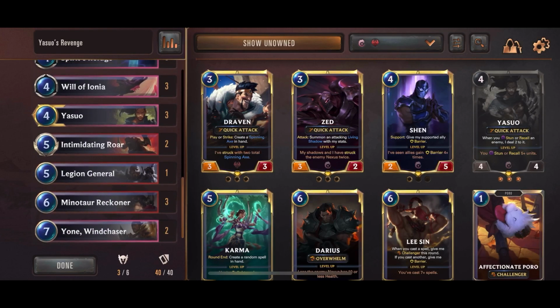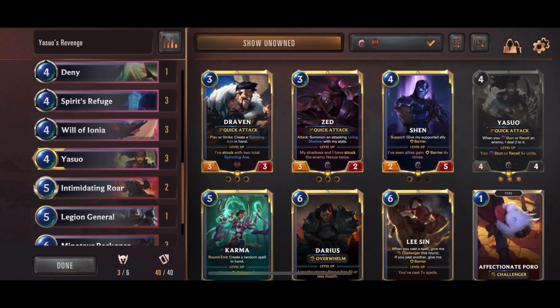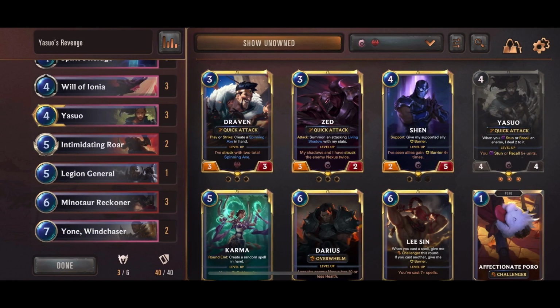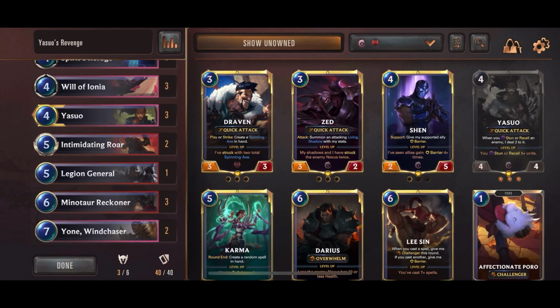Yasuo, of course. Intimidating Roar, might be nice to have 3 copies, but I found that in certain matchups, 3 copies are too much, especially if you don't draw Yasuo, because we have no champion drawing capability unless you actually draw Yasuo. He's just one guy in a 40 card deck, actually not one guy, it's 3 of them. It's pretty hard to get him. If you don't get him, and if you don't manage to overcome with the other cards that you might draw, you're pretty much in a bad situation.